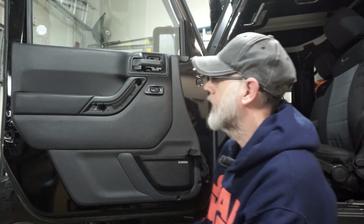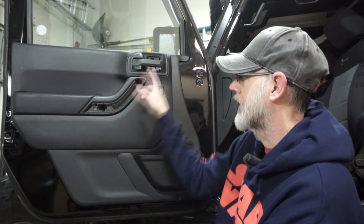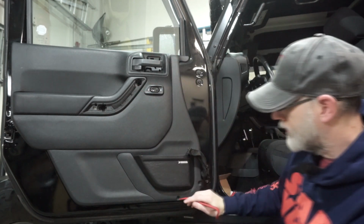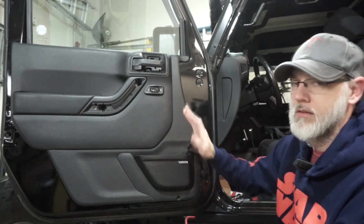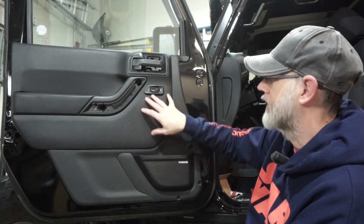Alright, as we roll in here, we're going to go ahead and talk about the front door. We've already taken off the covers to make it a little bit faster. Again, you have 2 screws, and you're also going to have your Torx T25 right here, and then 2 down below. You can see we have our JK pockets here. Again, this is where we've got our connector because our door's been pushed back. You don't have to do that if you want, but it just makes it a little bit easier for me to get this off.